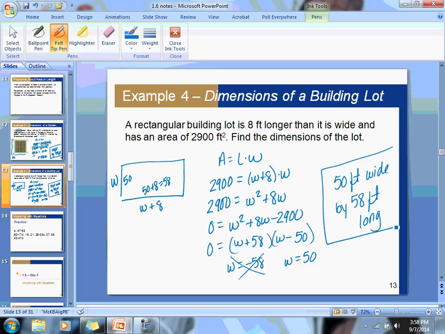And there's a little trick too that I can tell you. If you don't want to waste a whole lot of time finding the factors of 2,900, take the square root of 2,900. The square root of 2,900 gets you close to 53. So that could tell you that your factors that are going to maybe add up to 8 might be in the 50s somewhere. So maybe try like 53 times what, or 52 times what. That helps you narrow down your trial and error a little bit.